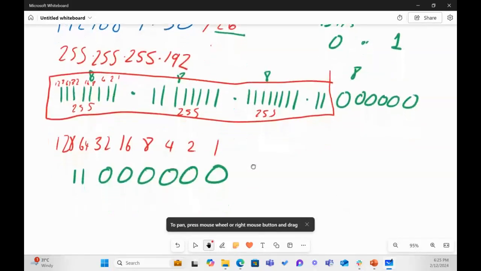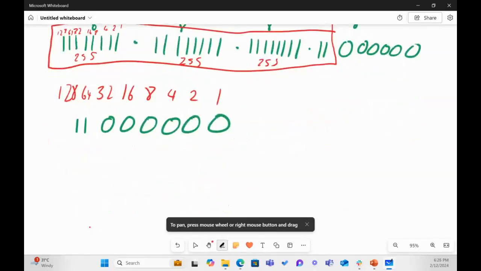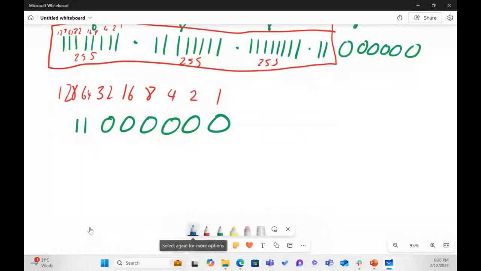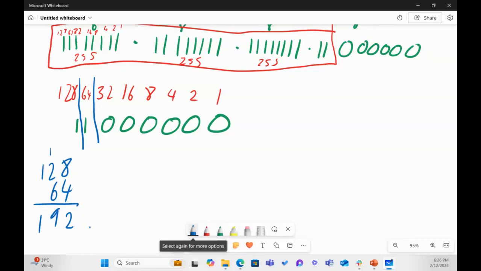So that means that's 128 and that's 64. 128 plus 64 is 192.